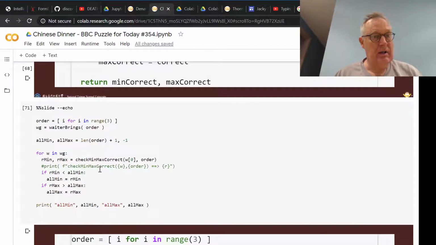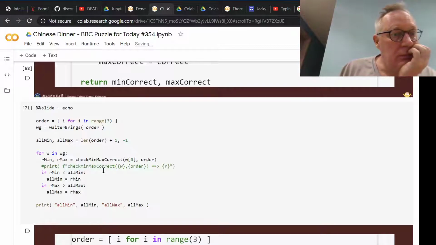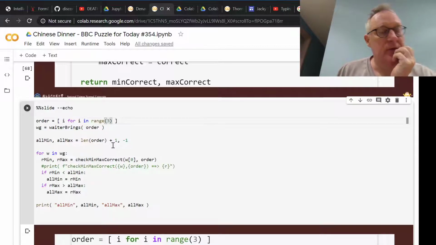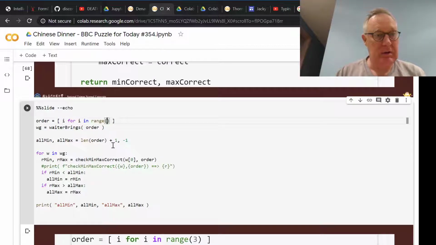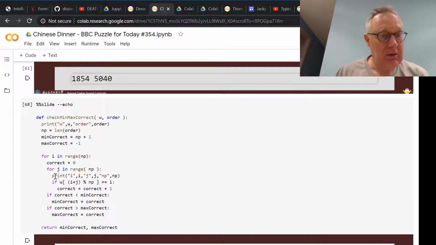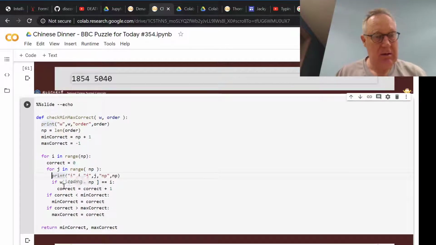So now our min and all max are going to return the same, and I just need to change this to 7 now, but I want to turn off all the print statements. So here, get rid of this and get rid of this.